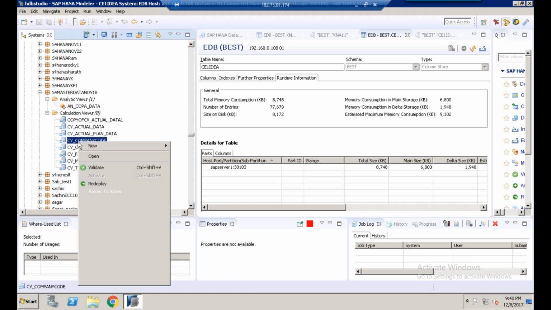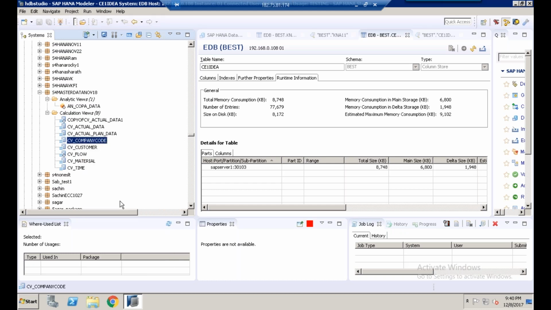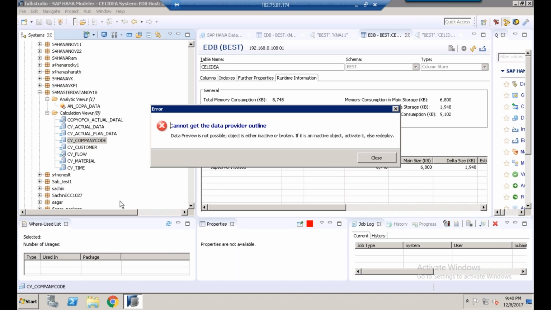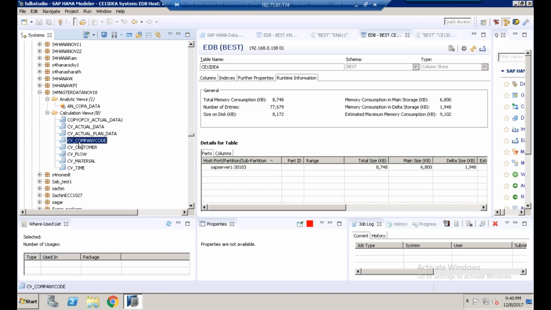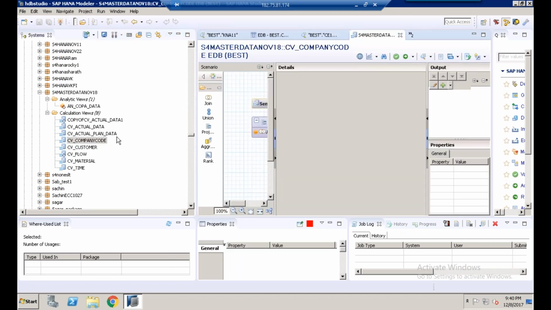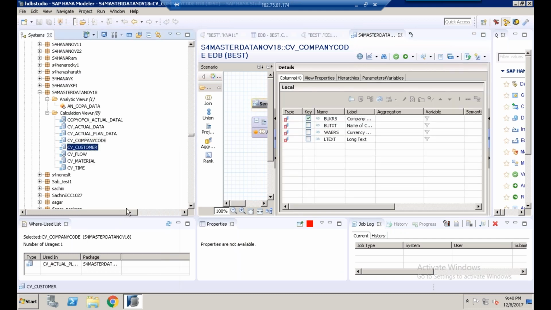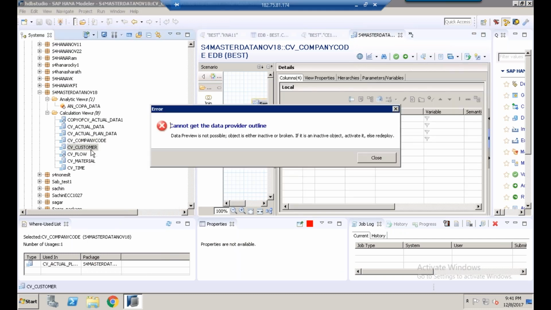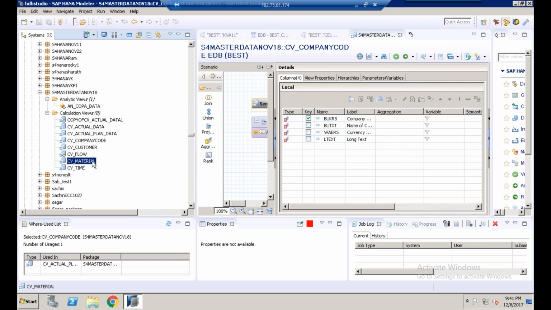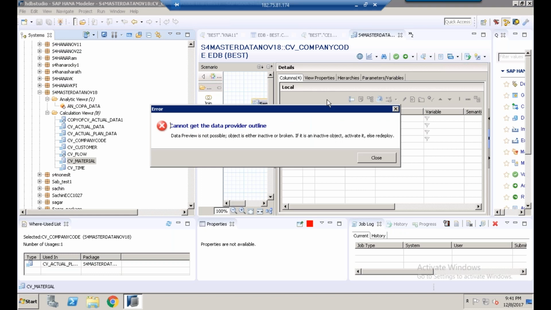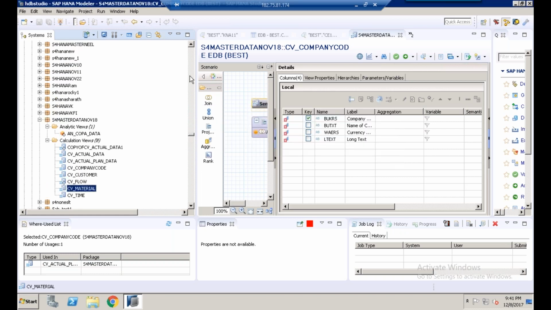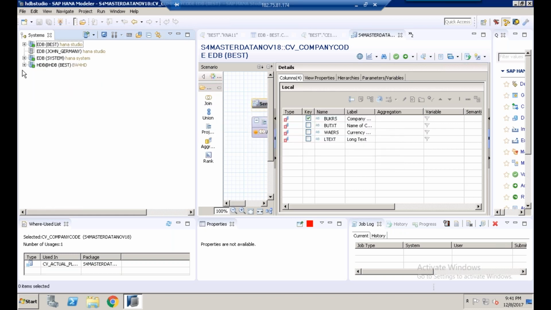Right click on this and click data preview. Once I click on data preview, the object is inactive. So let us right click on any other object, data preview. Let me open from the productive environment.